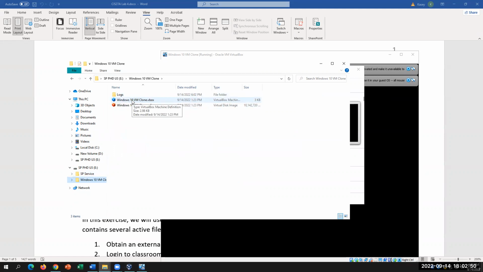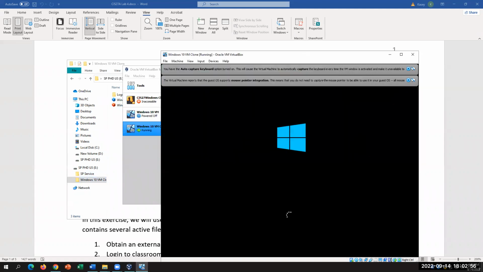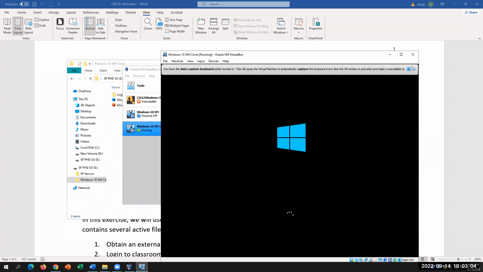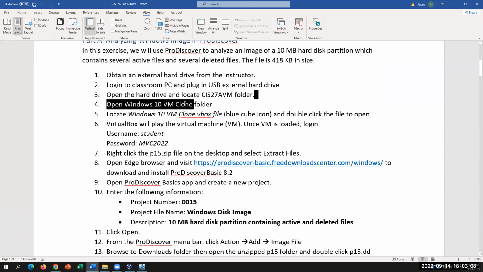Open up the blue icon file by double clicking and then click start on here. And it's gonna load your Windows 10 VM. So I made this earlier and I cloned it on your drive. I forgot, you should also click start.